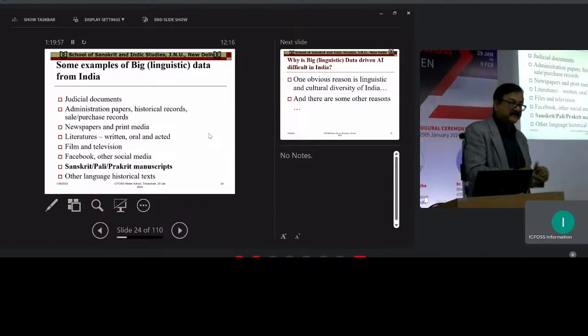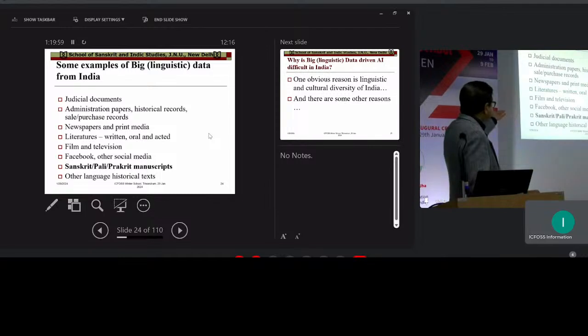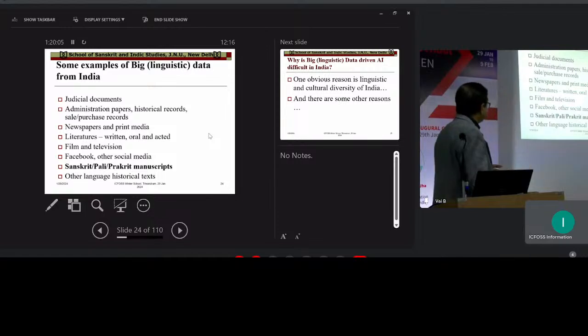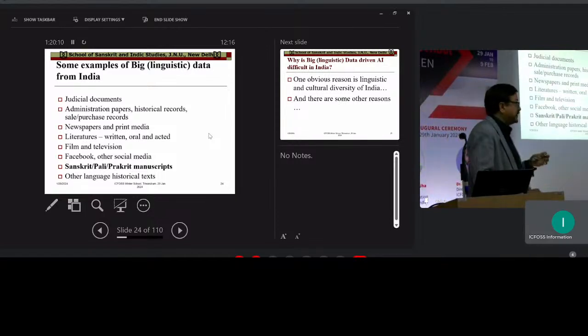There's also the problem that there might be a manuscript with a new idea, and we haven't been able to read it. So we need to also look at that. And the historical trace of other languages: Arabic text, Persian text, English documents, right? And then the historical documents, language and history. So ancient Malayalam, medieval Malayalam, modern Malayalam would be different. Ancient Tamil, medieval Tamil, and modern Tamil.